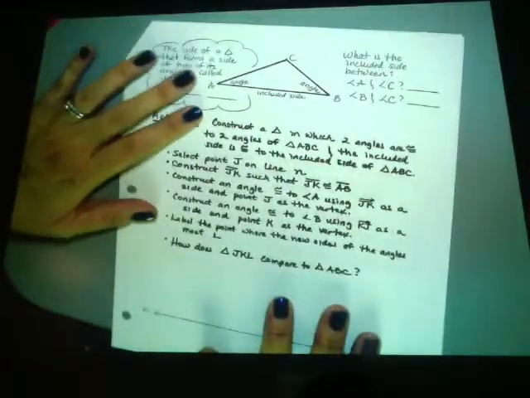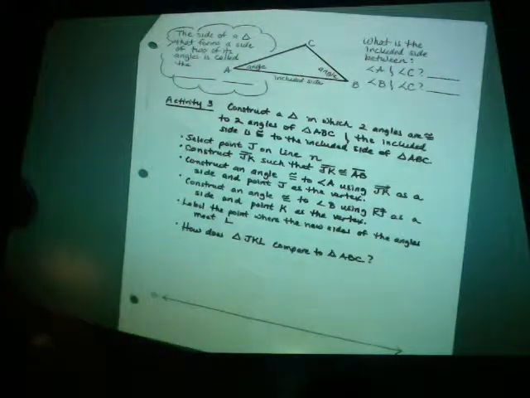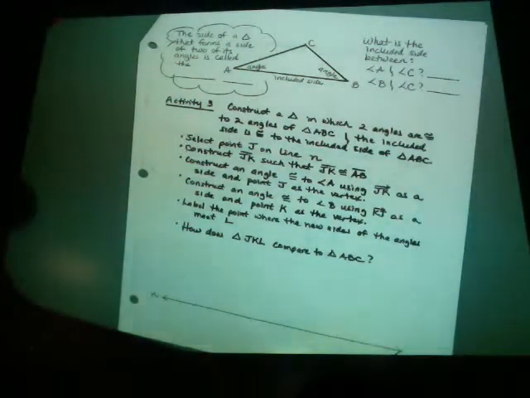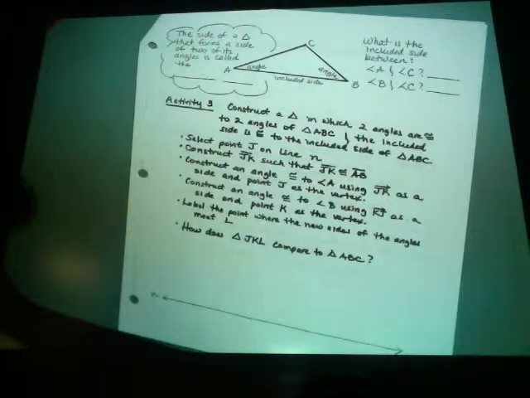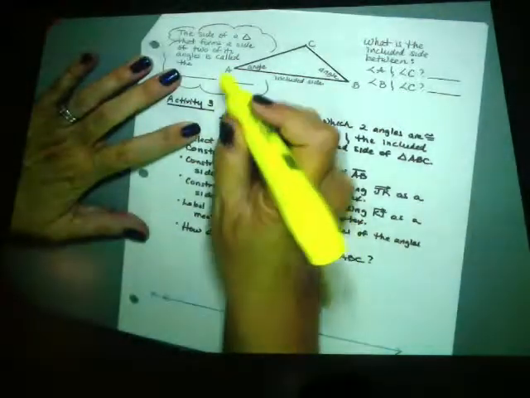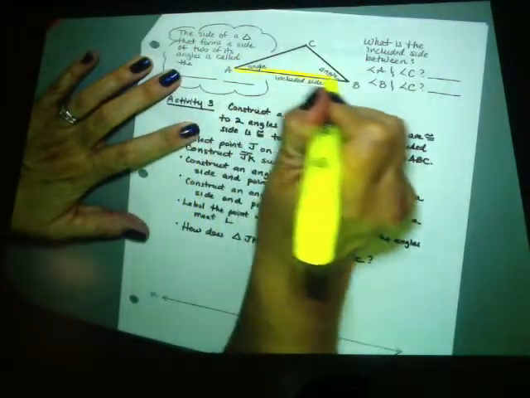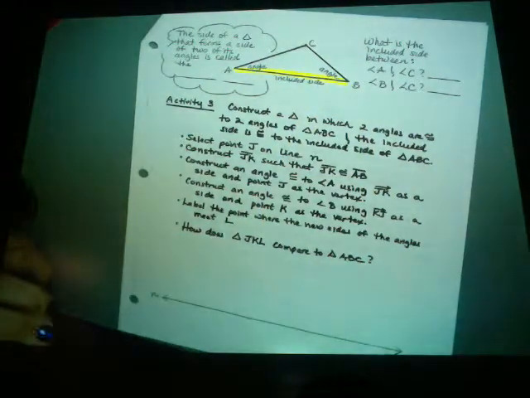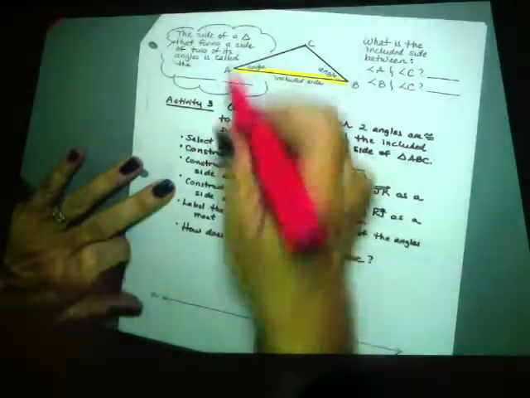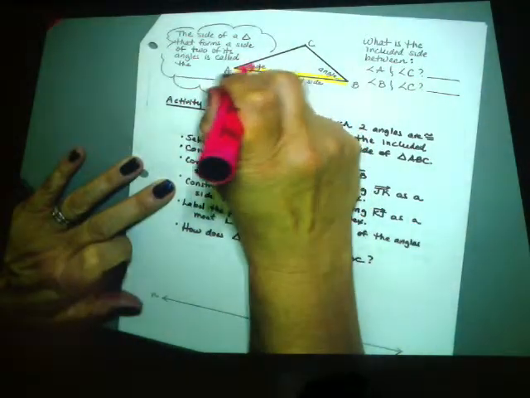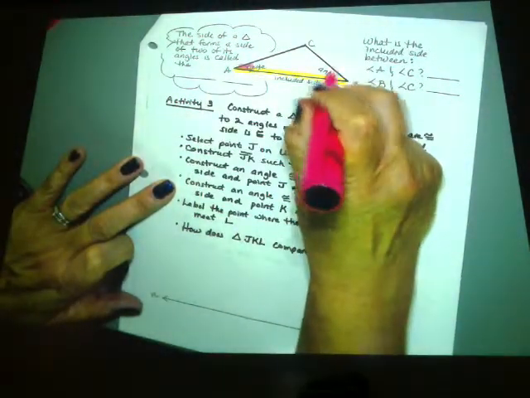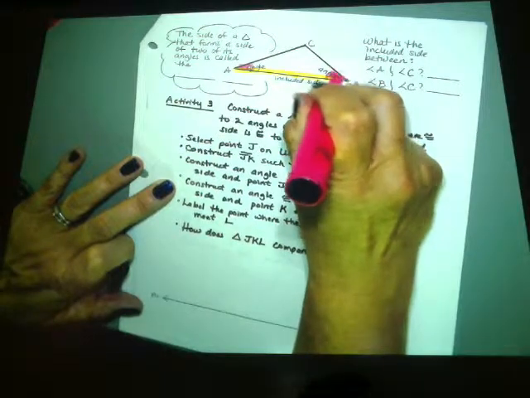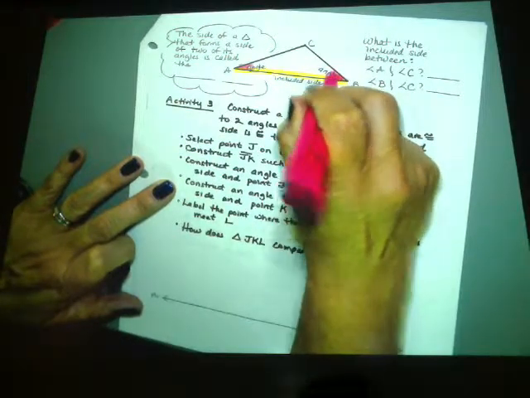So third and last construction. The side of a triangle that forms a side of 2 of its angles is called, so here's what we're looking at. We're looking at this side right here. Arms are not crossed, we're taking notes. Put the backpack down. And we're looking at this angle here. Don't these angles border the side? Aren't they the angles on either side of the side?